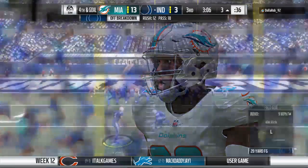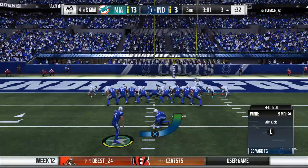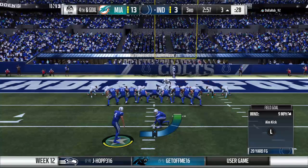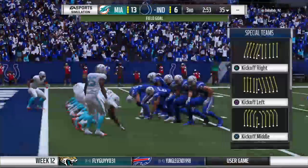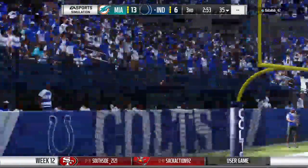And while he did a good job of sliding around in the pocket, there was nowhere to go with the football, so he had to take off and try and run. He just got back to the line of scrimmage. No gain. And Vinatieri's kick is good. And they will cut the lead back down to a touchdown now at 13-6.